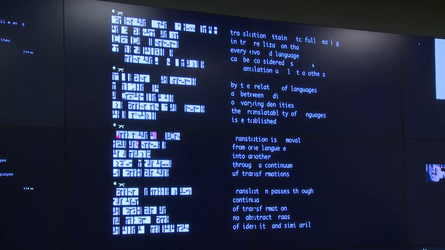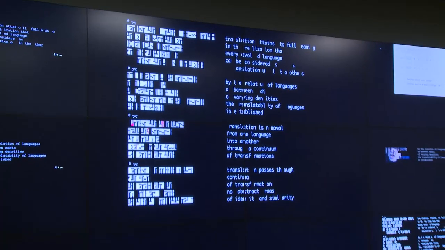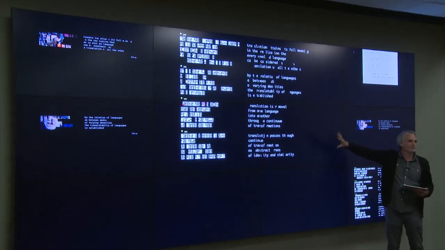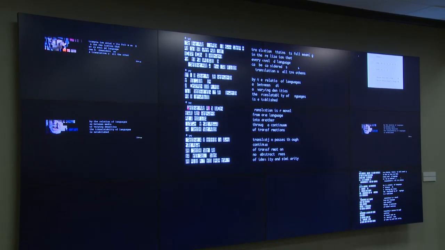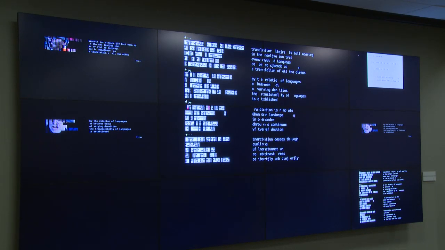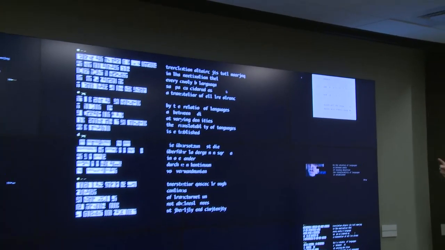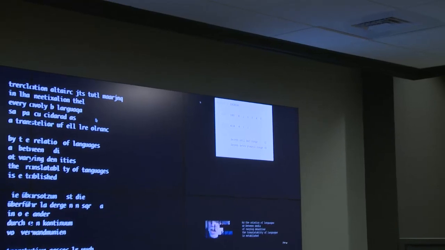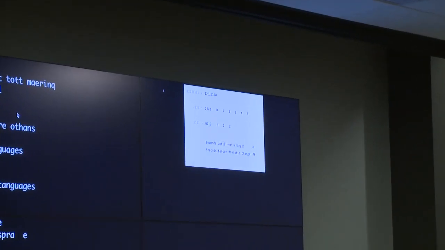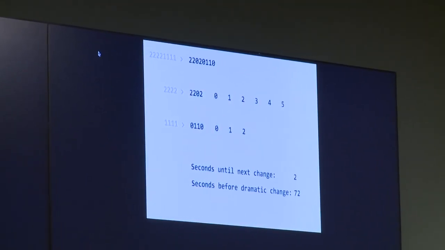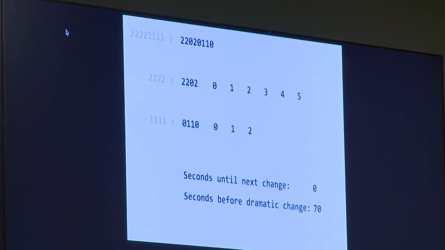To explain, this beacon began its life driving this piece. But now the beacon is just a beacon. It's one of the things that I find intriguing about work like this. The beacon, you see it changes after 18 seconds. There's going to be a dramatic change after at least 86. So the beacon is not random. It has randomness, but it has a pattern to it. And the fact is that anything could connect to the beacon.